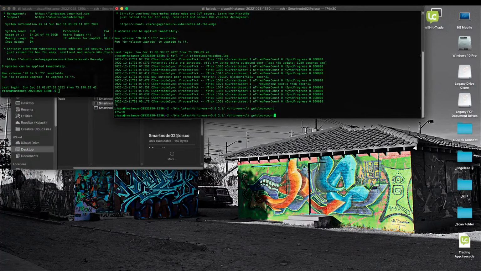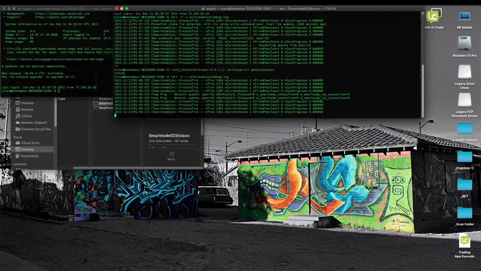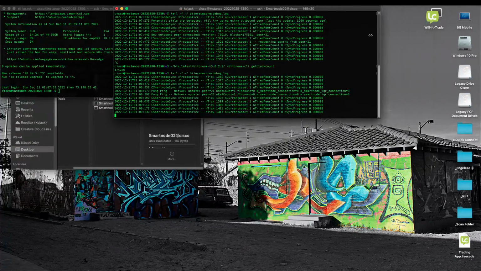Actually, screw that. It was already over here. Right. So that's going to be our debug tail.